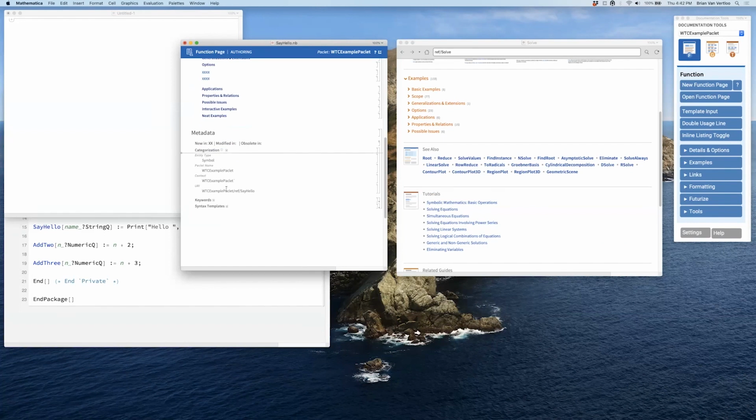Once you've installed a Paclet with documentation, you can in fact find its documentation in the Help Center, but not if it doesn't have a URI assigned to it. And then you can also provide keywords. These are search keywords, because building your Paclet will also include a search index. So if I searched for hello, this page may come up in the search results there.